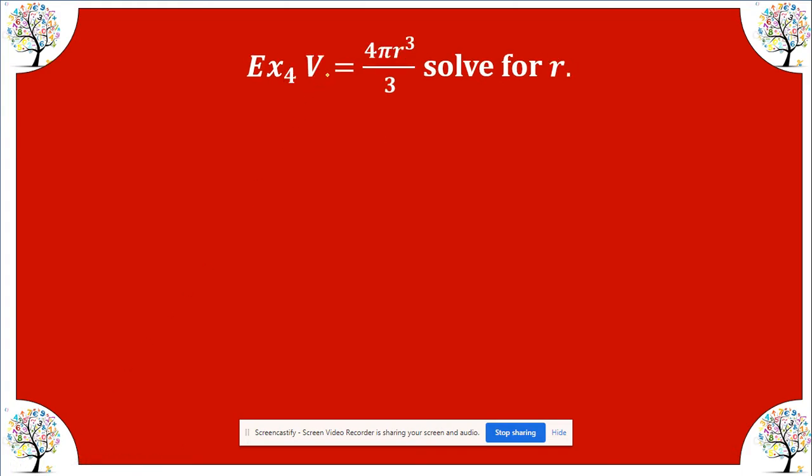Here we have the volume of a sphere, and let's say we know the volume, and we're trying to find out what the radius is. And you notice we have pi in our formula, and we're not going to plug in 3.14. We're going to treat pi just like a typical variable. So let's go through this. The radius is being cubed, then multiplied by pi and 4, and then divided by 3. So we're going to undo division, then undo multiplication, and then we'll undo the cubing. So we're going to multiply both sides by 3.